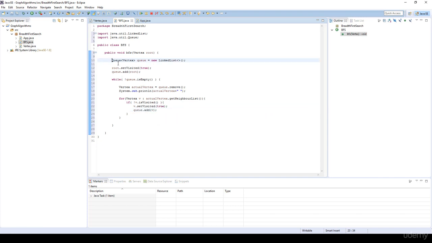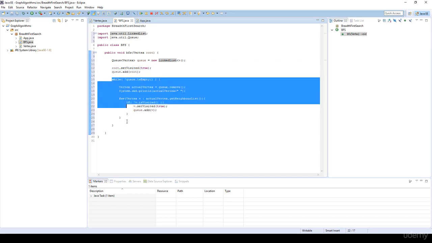So what does it mean? First we have to define a queue abstract data type, because linked list is a queue. We can implement the queue abstract data type with the help of a linked list. We can instantiate queue like this as a linked list. We set the route visited because we start there. Then we add it to the queue.